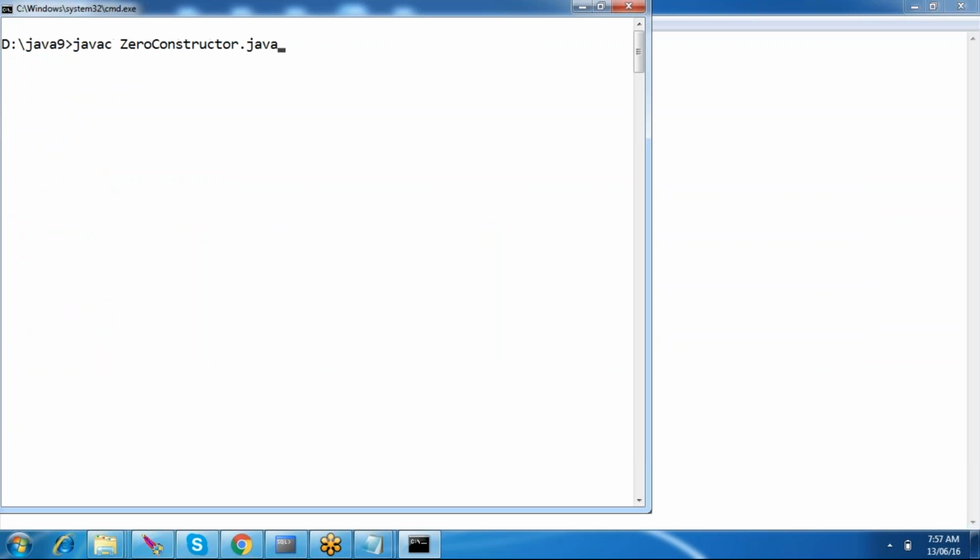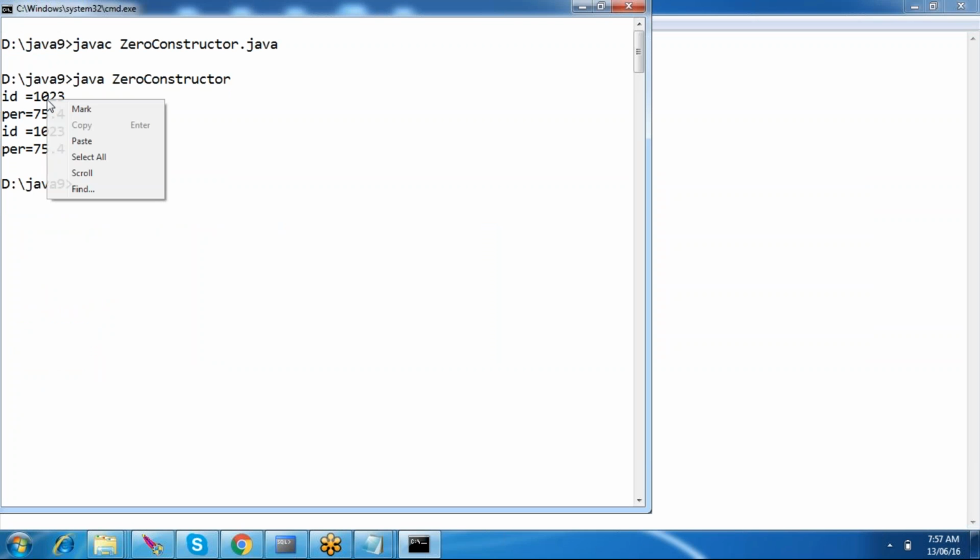When you compile this, both objects have the same values. So what's the problem in this zero argument constructor?